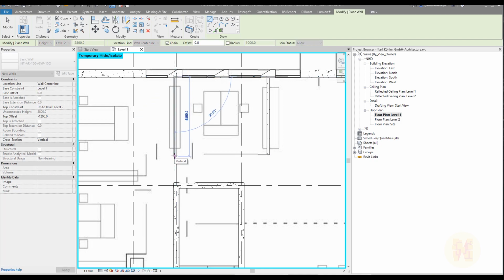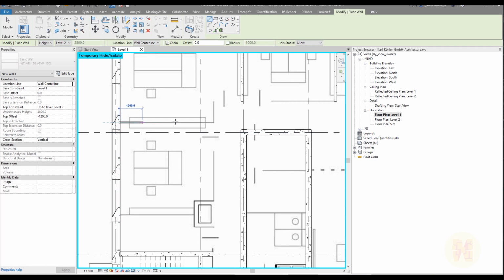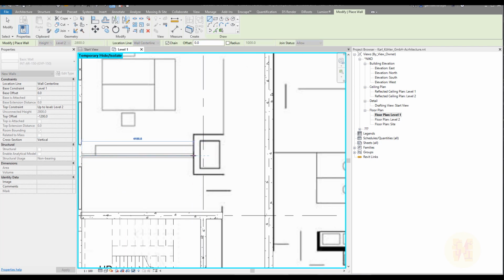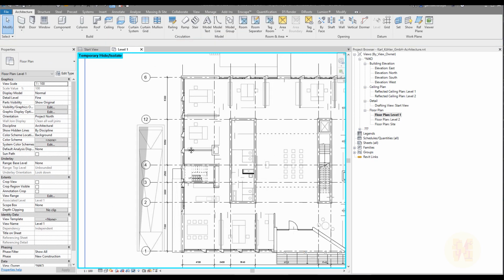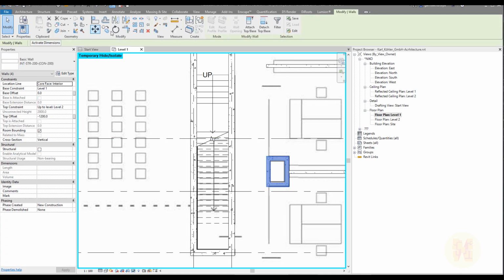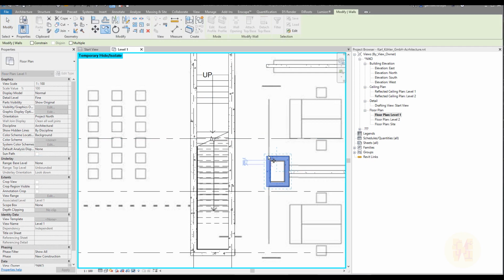4400 millimeter. This here will be the same, and a few more. Here it's 5000, as you remember, 5000 something. Okay, we will leave it as it is, and later we will change it. And here again we should create the shaft. I will just select this shaft and copy it, it will be faster.